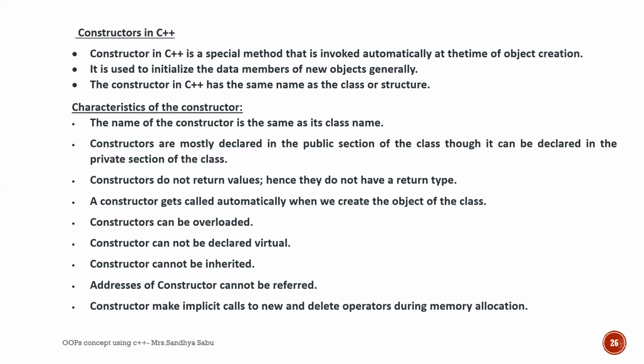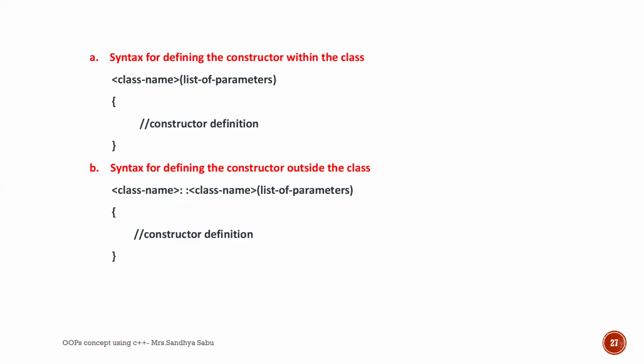What is the main work of a constructor? A constructor will be called automatically when an object is created. In a normal program, there is no need to create definitions for a constructor, but when it is needed, we can use constructors in our program. Whether we define it or not, it will automatically do its work. So the constructor is the most responsible member in the C++ programming language. Here is the syntax for constructor.